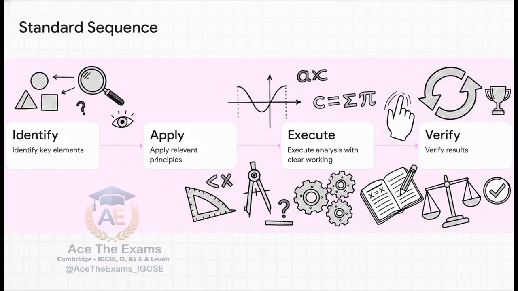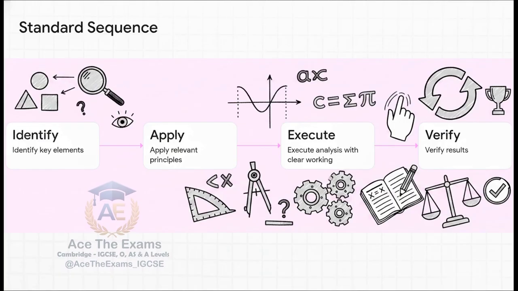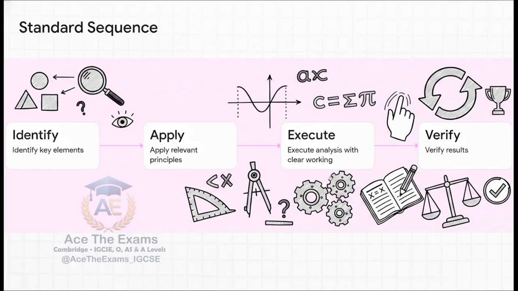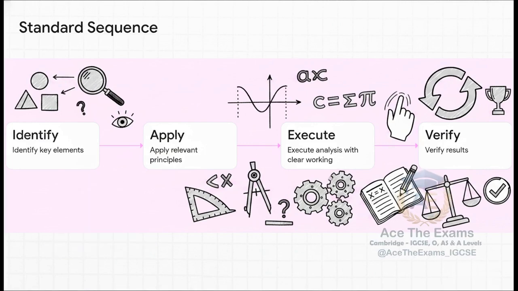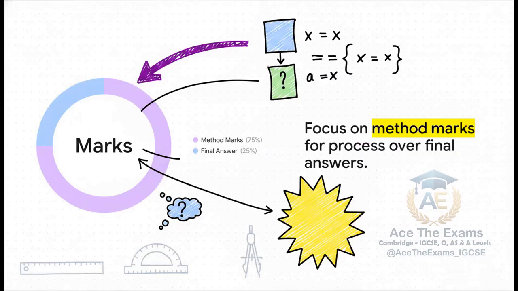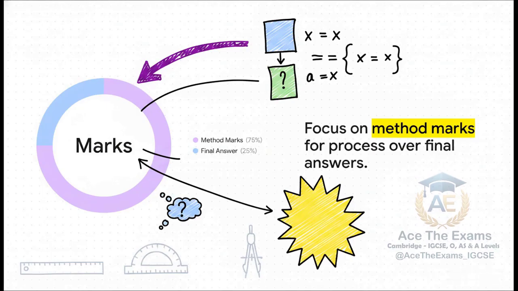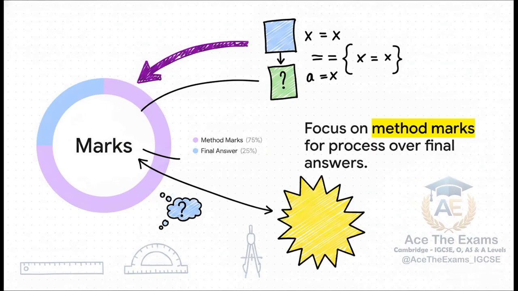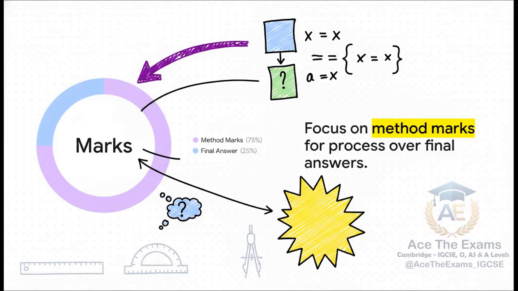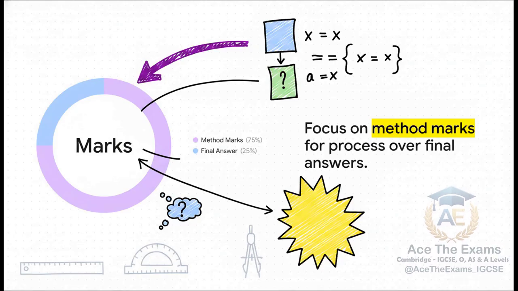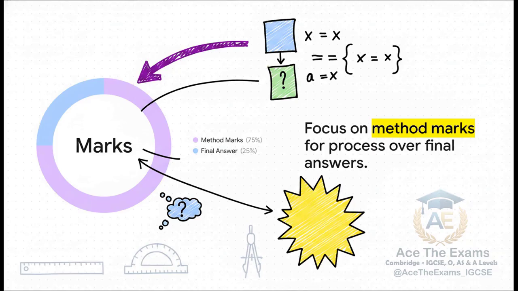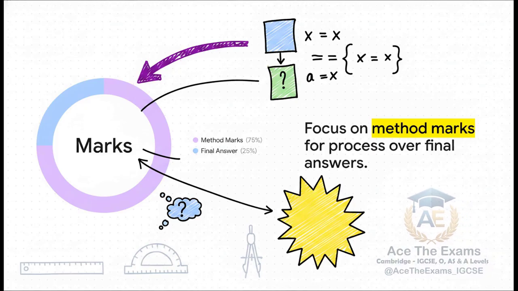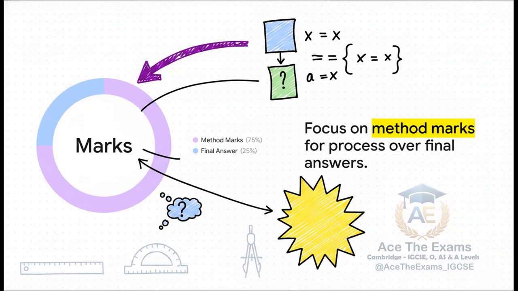It secures your process marks, meaning even if your final numerical calculation slips up by a fraction at the very end, your logical framework proves to the examiner you actually understand the core principles. I really want you to look closely at this chart. Notice how absolutely massive the proportion of method marks is compared to the tiny sliver of final answer marks. There is a hugely viral assumption online that only the final answer matters in a math exam. Consider that myth totally, 100% busted.